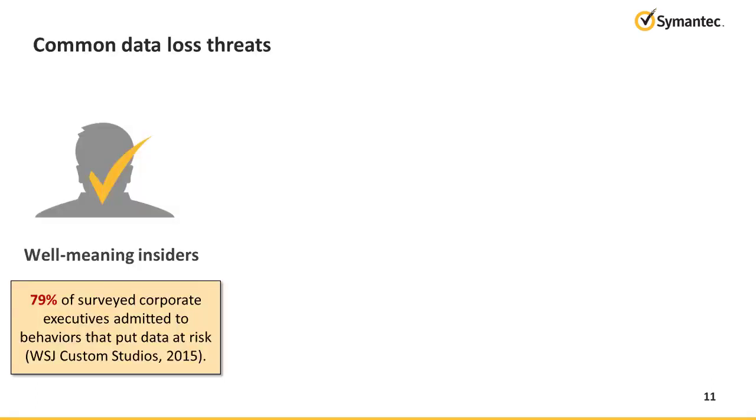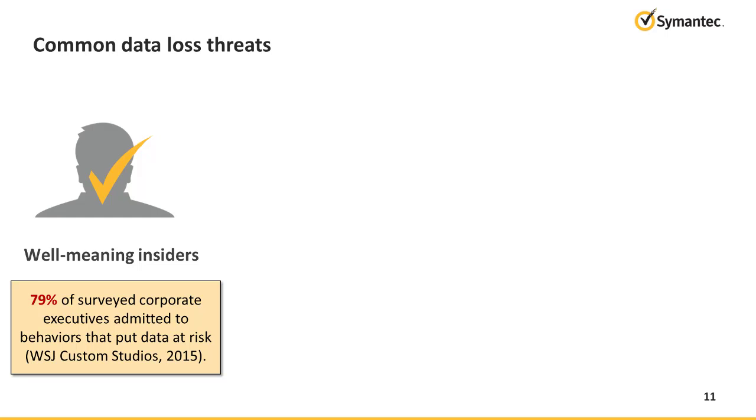It's important to identify some of the most common data loss threats to confidential data within an organization, and it is also important to identify the different challenges that each threat poses to organizations. The first category is well-meaning insiders. In general, loyal employees leverage the information and resources they need to legitimately perform their jobs, but a combination of broken business processes, lack of training and awareness, or an absence of proper risk control procedures can be the source of serious data leakages. It is not uncommon for a well-meaning insider to cut corners to make things more efficient, or to do something careless, putting sensitive data at risk in the process.